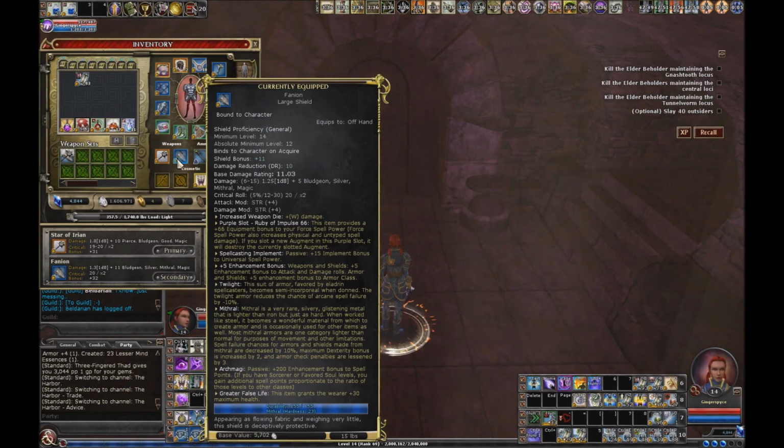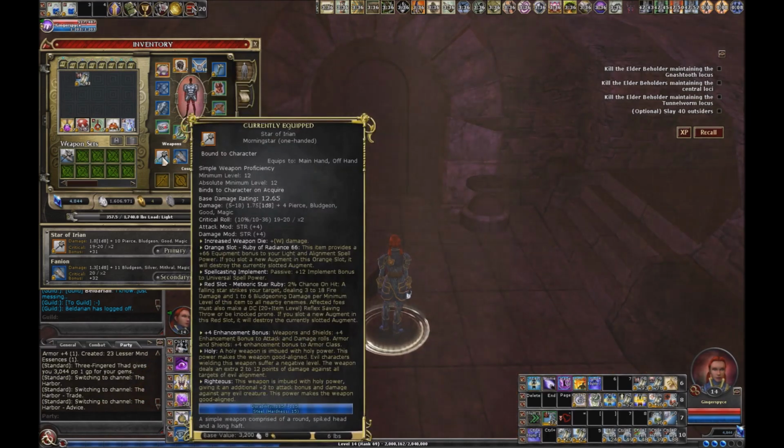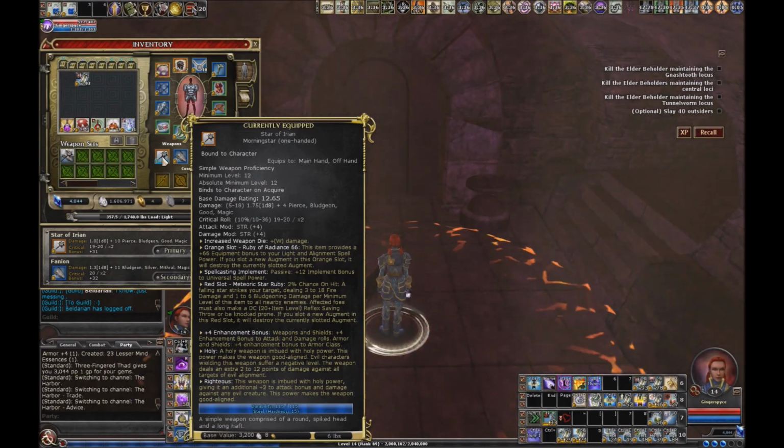But the lower level versions are very, very cheap to purchase with relics. And this is a nice little morning star here. This is the Star of Eirion, and comes from a Tempest Spine raid. And it's got two slots on it. One slot I have Ruby of Radiant 66, helping my light spell power. And then the other slot, I just put a Meteoric Star Ruby in there for fun.